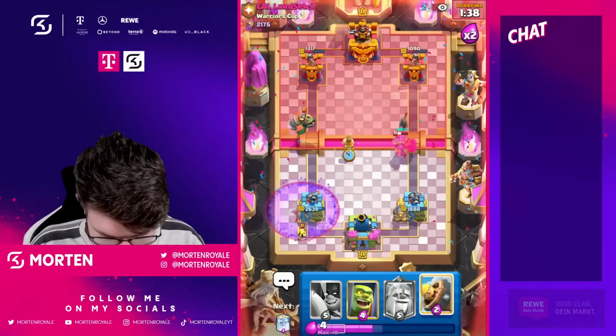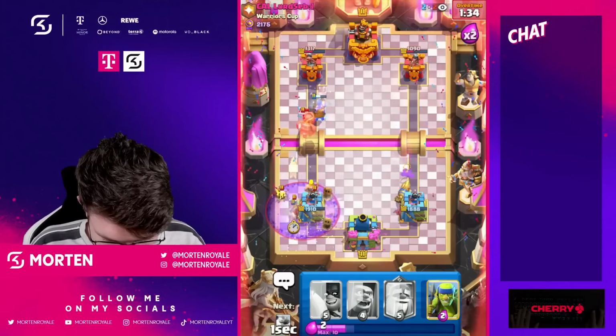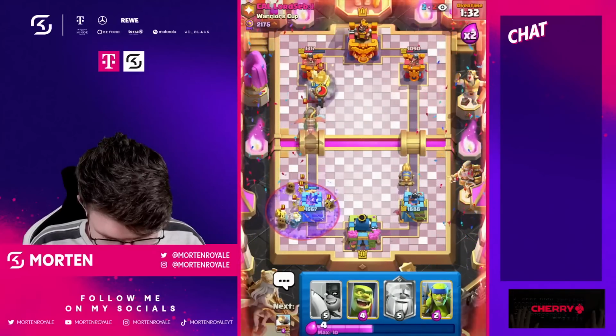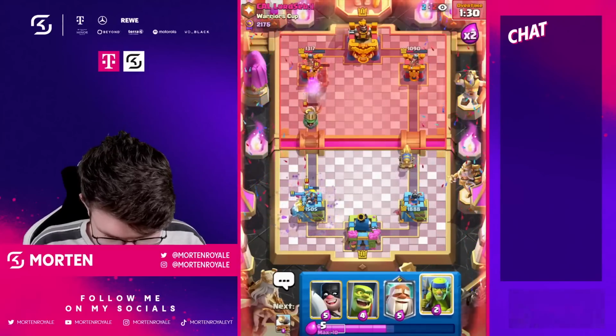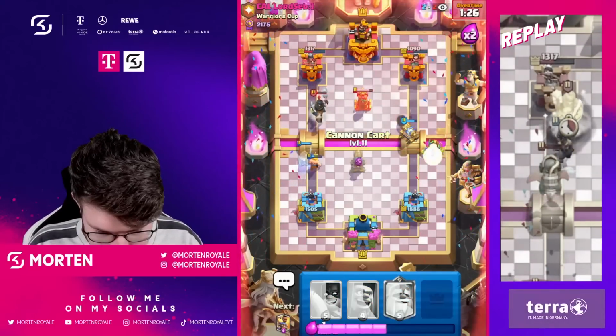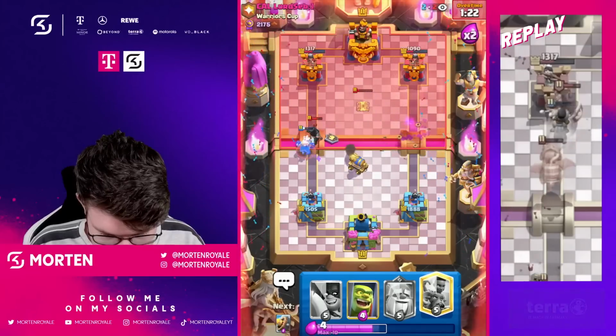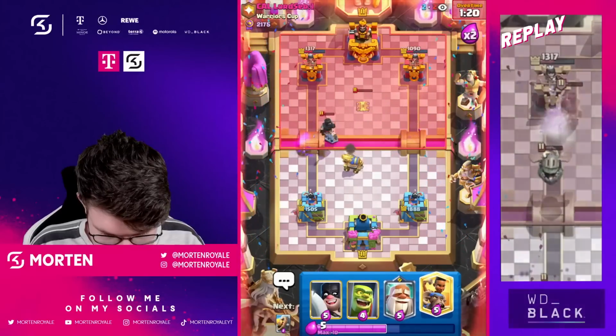So, okay, I'm just gonna go for Barbarian Barrel now. Really good Barbarian Barrel. Now I just need to go for a Ghost here. Also make sure, and I think we do get a connection, but we still need to be careful about it. No, we don't get a connection there. That's unfortunate, honestly. So I'm just gonna go in for another Cannon Card here. And let's see what he's gonna do next against us.